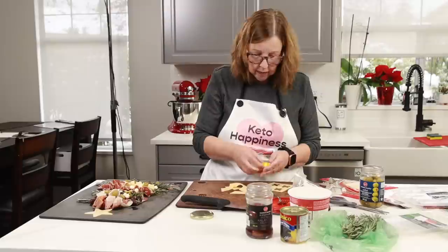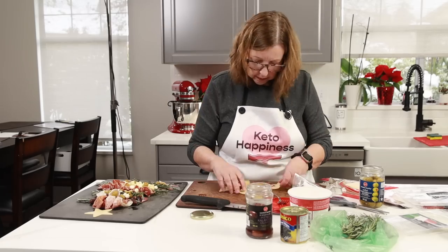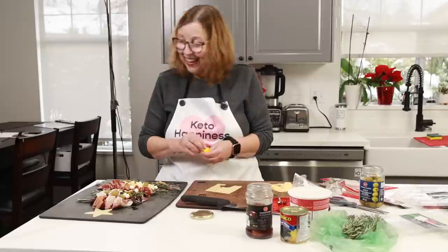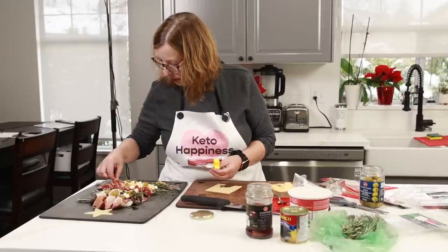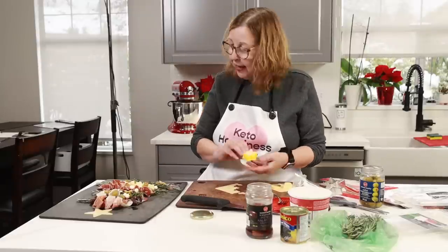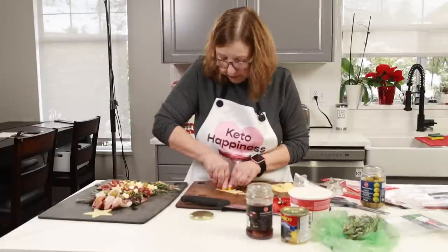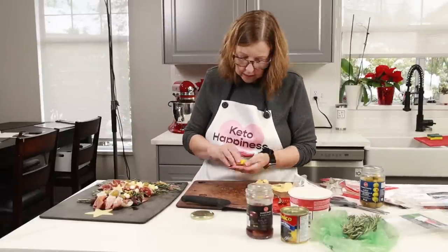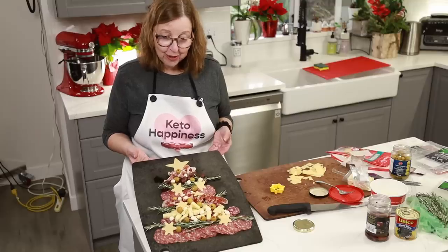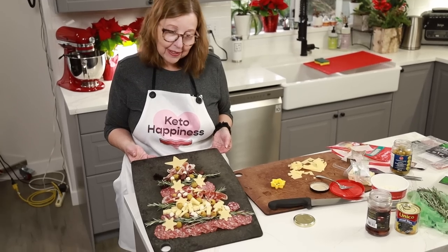I'm going to make a couple of smaller ones for the other parts of the tree. The other pieces of cheese you can throw in your omelet or something else you're making. This already looks better than the one in the picture, I think! With all the stars and Christmas lights on it, basically just use your imagination. One problem might be that people will go, 'I don't want to ruin it by taking anything off,' but you can encourage them that it's all edible.